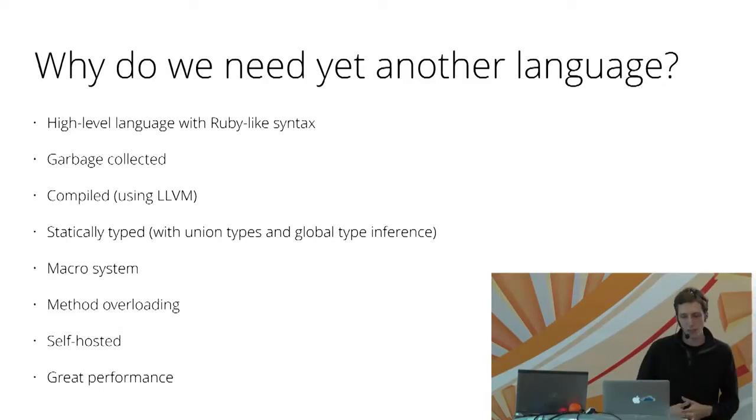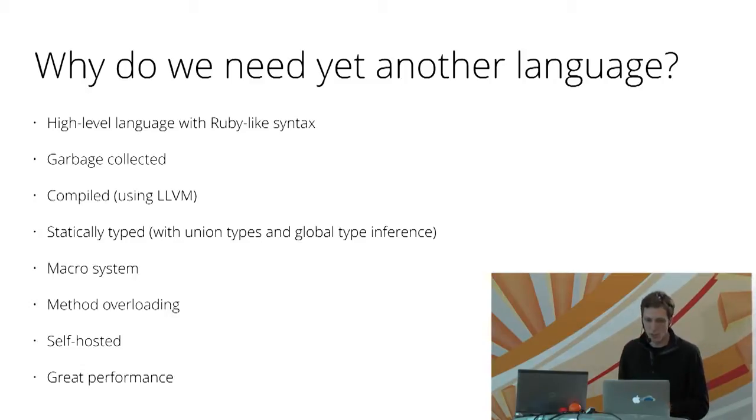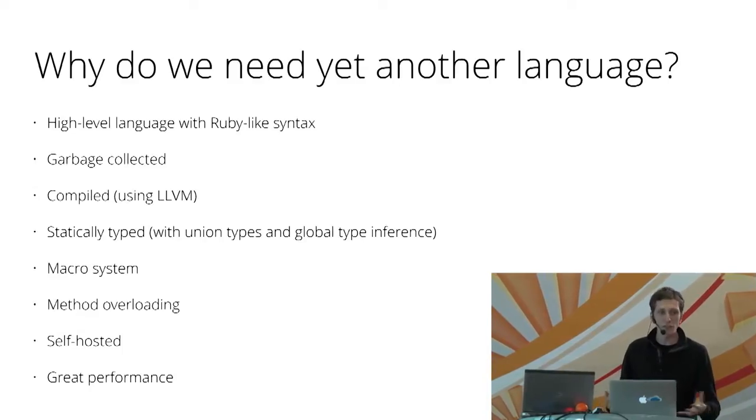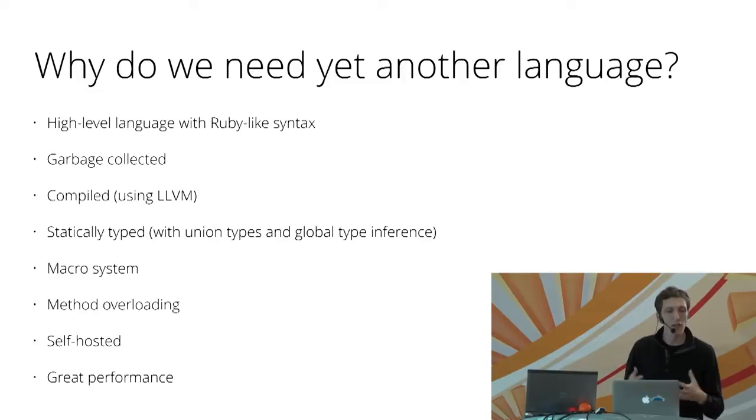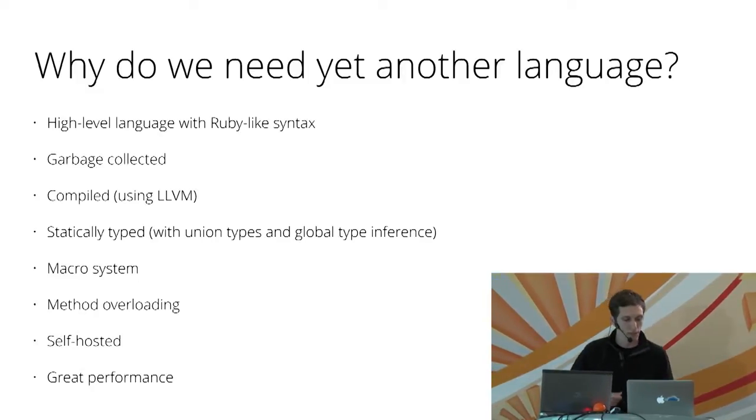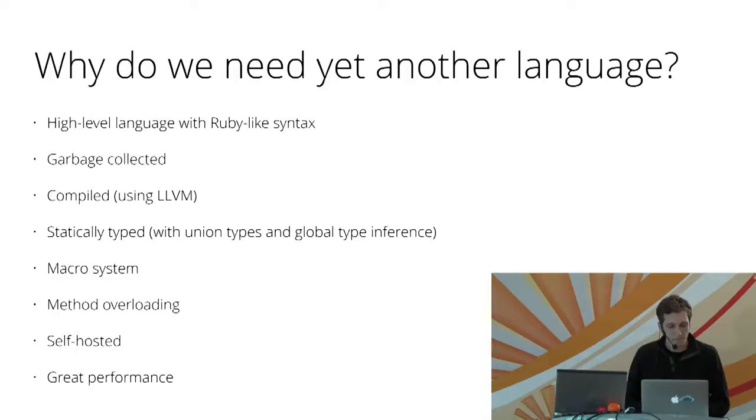So to answer the question, and in summary, why do we need yet another language? We already have so many languages. It's a high-level language. It has Ruby syntax. It's garbage collected, so you don't need to do manual memory management. It's compiled using LLVM. So again, you get these binaries that are really easy to ship and distribute.